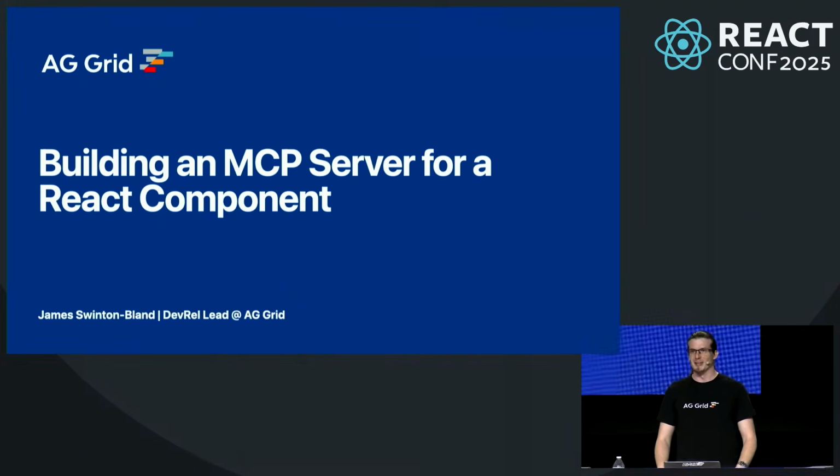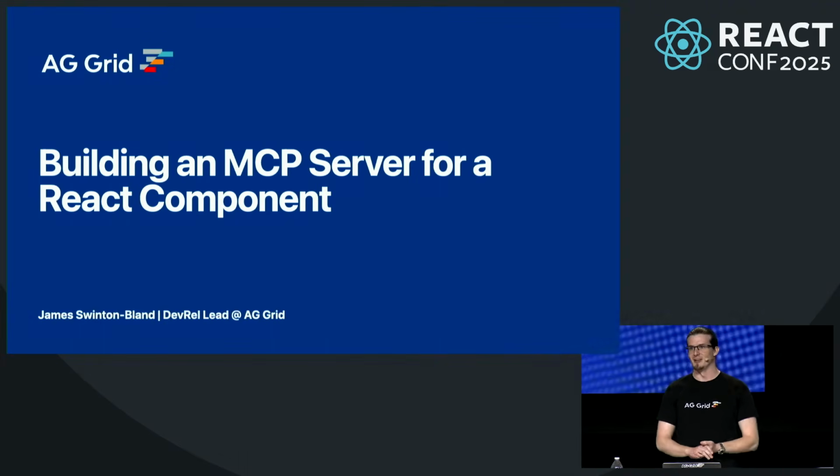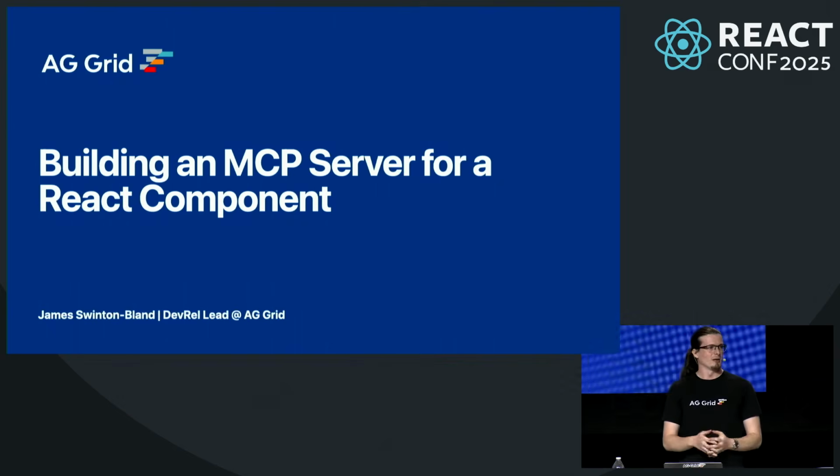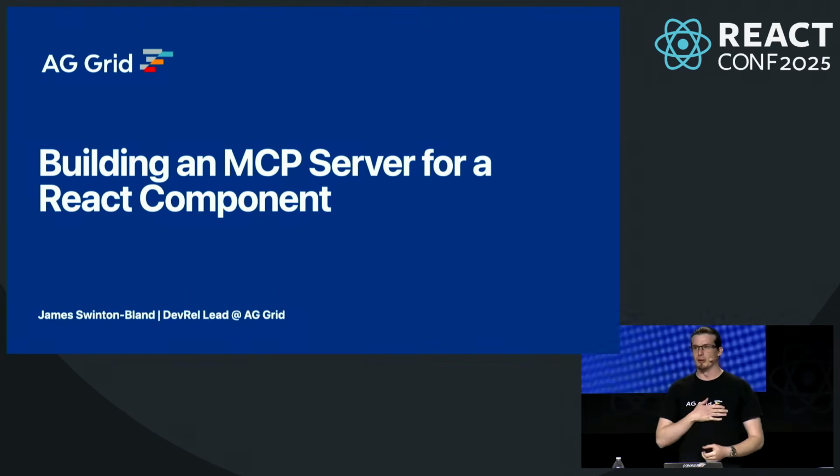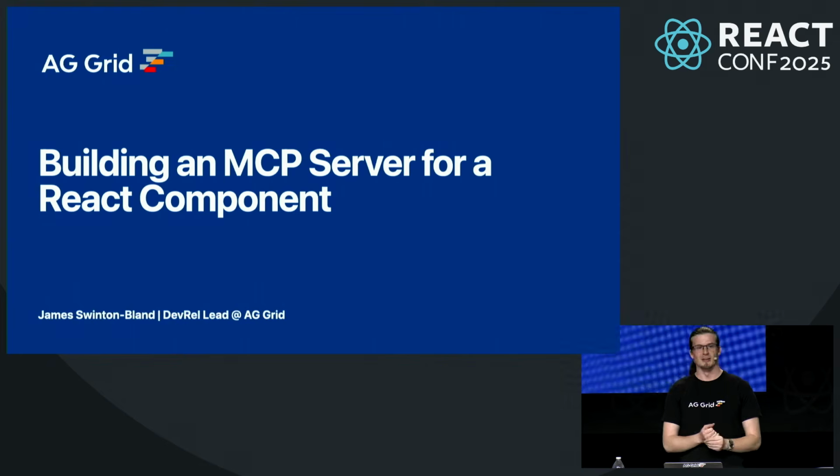So for the next 10 minutes or so, you're going to have me talking to you about building an MCP server for React components, based on our learnings here at AG Grid for building an MCP server for our data grid. So just a bit of background about myself first. My name is James Swinton Bland. I'm the DevRel lead for AG Grid. I've been here for about 2 years or so.